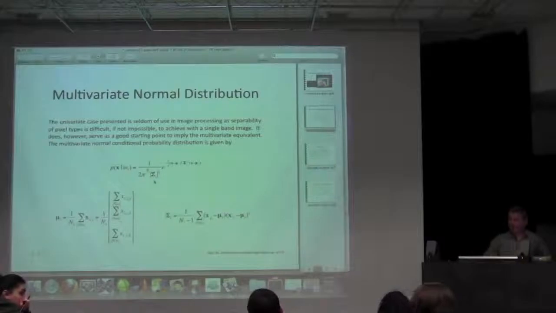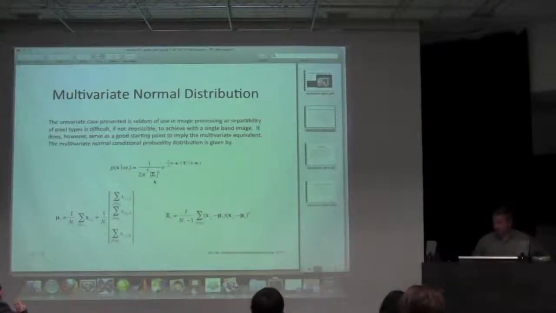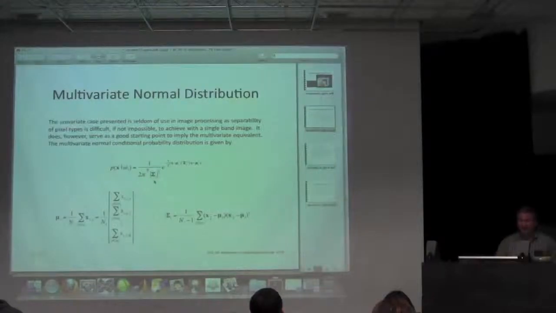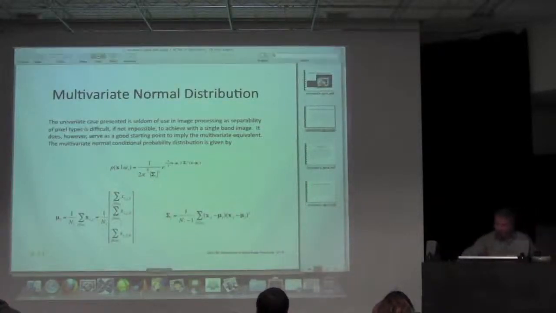Okay, so in the n-dimensional case, we're just going to assume that those cross-correlation terms are not that significant. We're going to assume over the length of the entire reflectance spectra that we're going to have some unique information. Bands that are close to one another are always going to be very highly correlated, because if I draw any spectra.